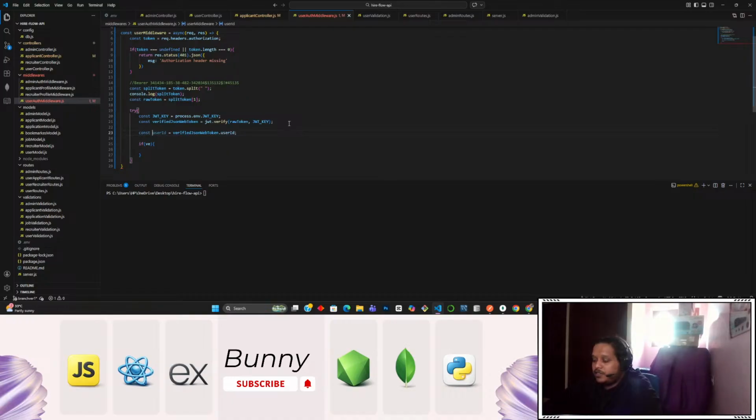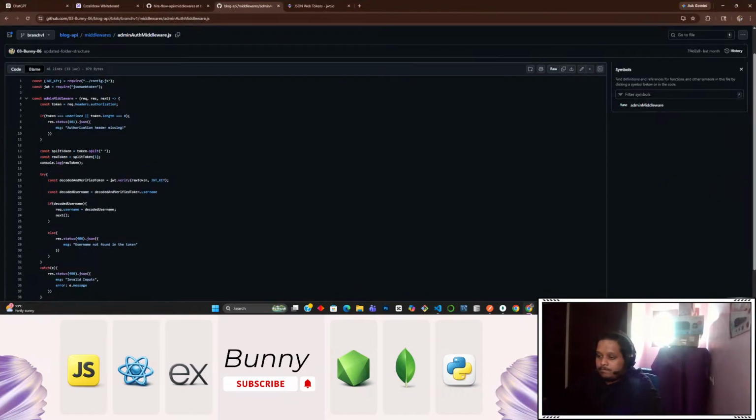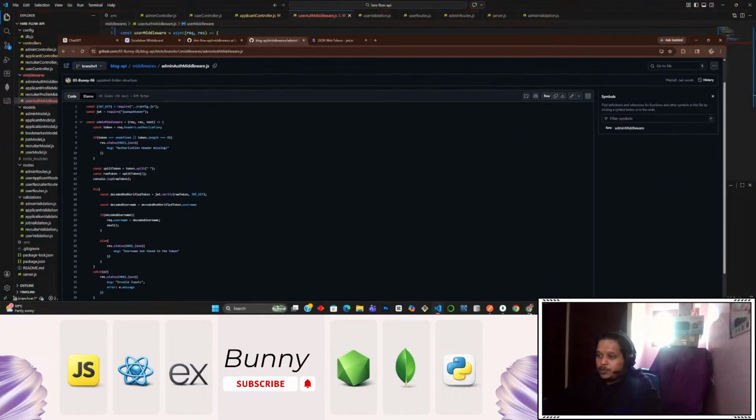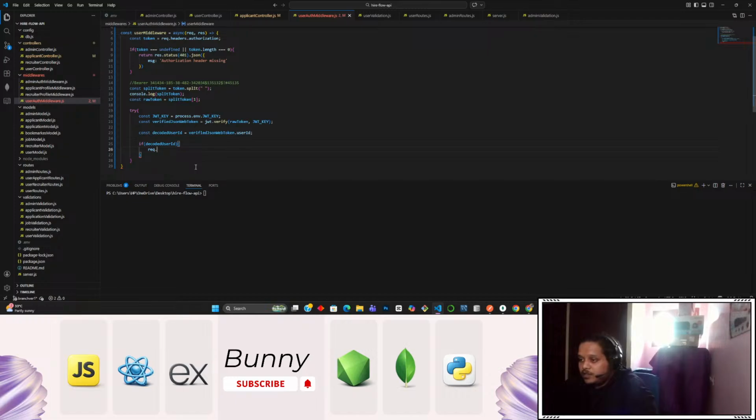Decoded user ID, let's name it like that. If there is a decoded user ID, then we need to send it as request dot user ID as decoded user ID.